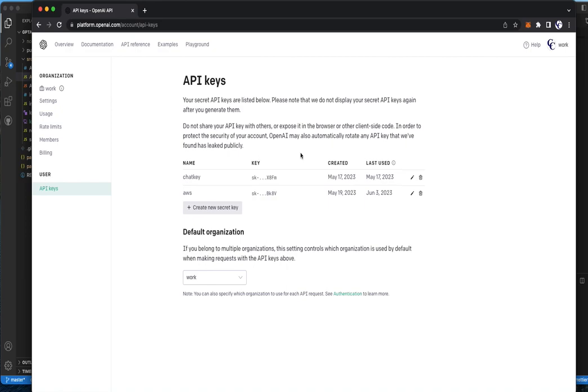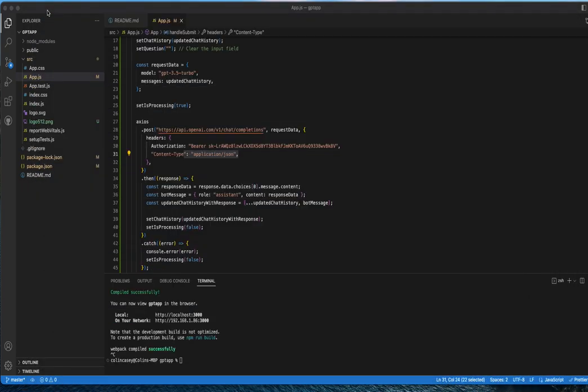All right, so what you do here is when you go over to API keys, view API keys, you'll see your old API keys, and then you just click create new secret key, and that will generate a new secret key for you. Remove key, edit key. I should remove that other one. So yeah, click create new secret key, copy it, paste it, and put it right here, and you'll be good to go.